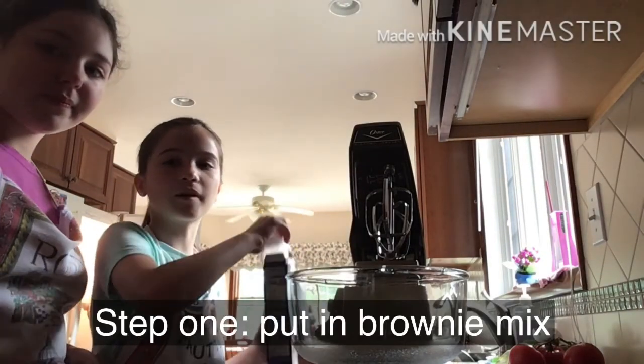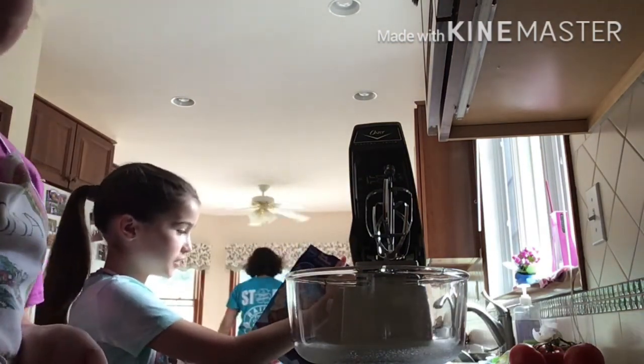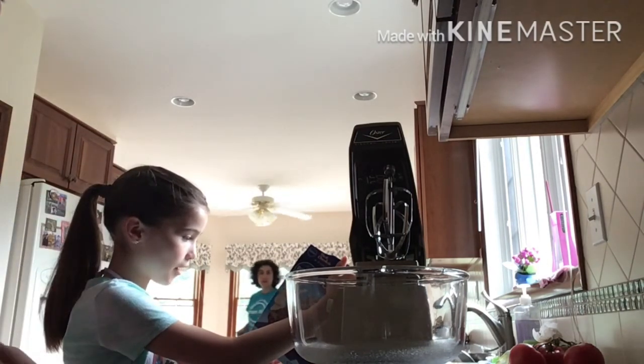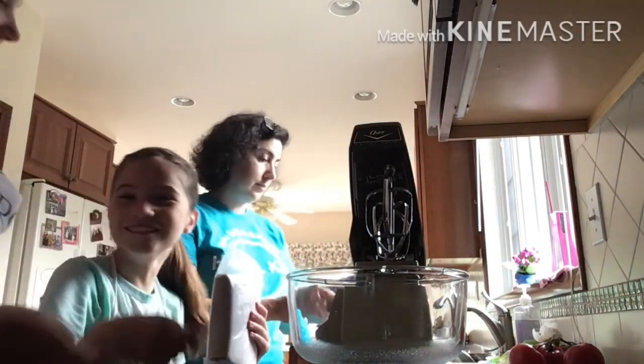You can probably see us better. So follow the directions. What does it say to do? It says to... Soap. Just a tiny bit of soap. Beat brownie mix, oil, and eggs. Okay, so you gotta take out the brownie mix. Do we have scissors? Oh, thank you.